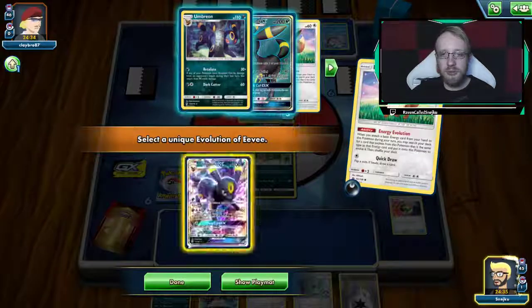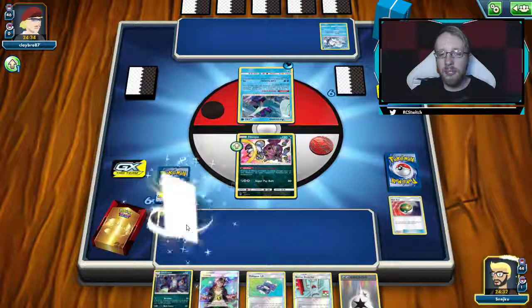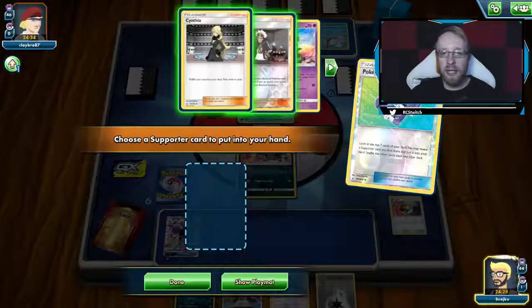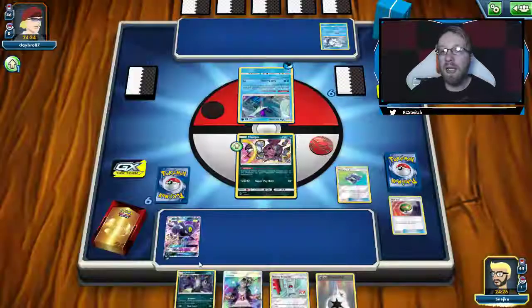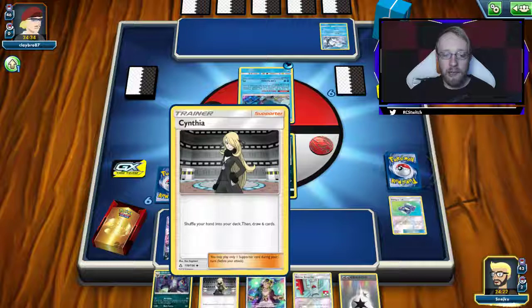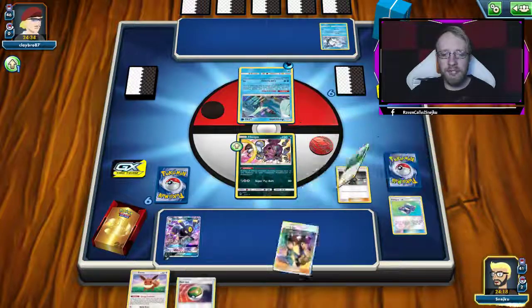Alright, I'm not gonna use Guzma yet. I don't like to use Strafe, like retreating with my Umbreon. So let's go Pokégear. Let's see what we can get. And we got Cynthia. And actually, you know what? Let's use Cynthia. I don't think that's a bad option here. Of course, we got a DCE in hand, but come on, I think it's fine.